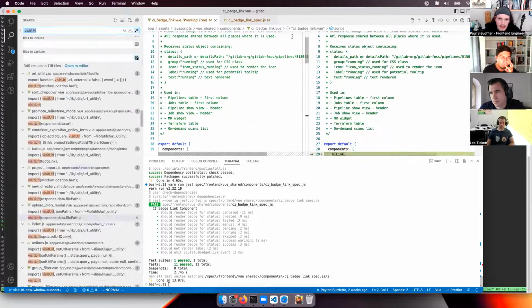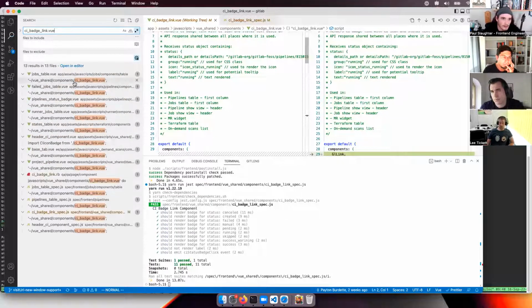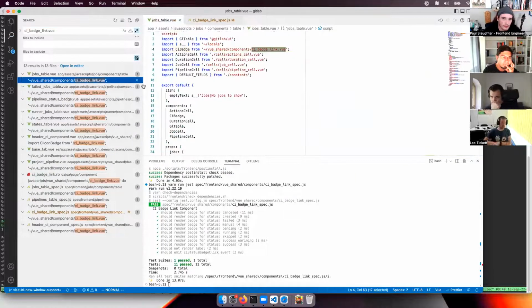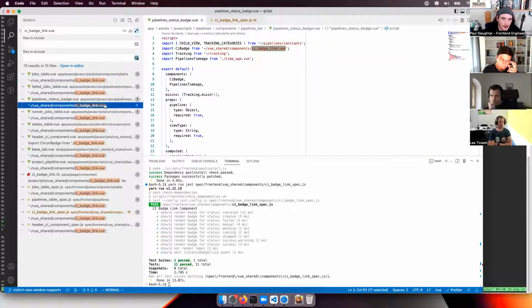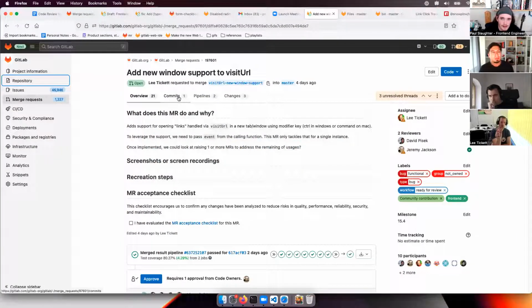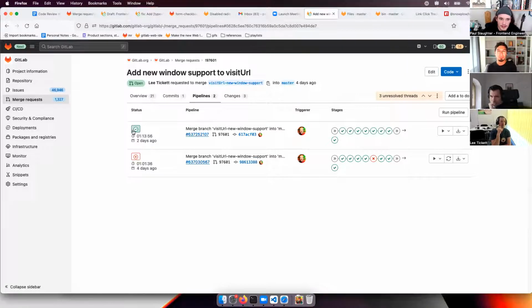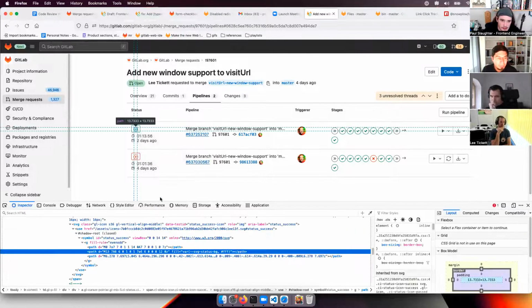What is CI badge link used for? Where is this used? If you go onto a merge request, there's a few other places you could do it. You could go onto the commit list, or on a merge request on the commits tab, where you get the little pipeline. Yeah, that's it. Okay, so for some reason there's not a pipeline again. It might be that one. I did it on the commits tab. It's weird that on the commits tab it didn't.